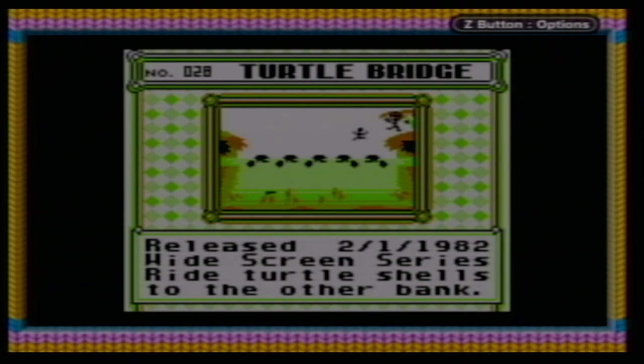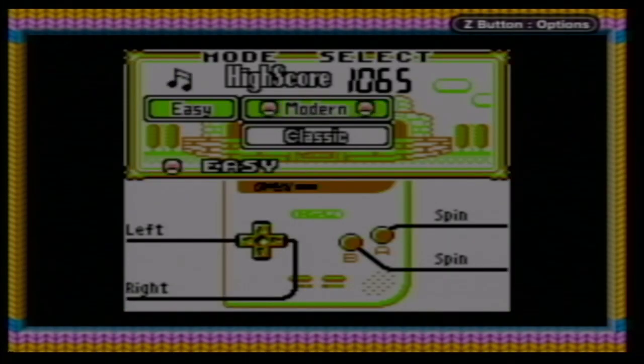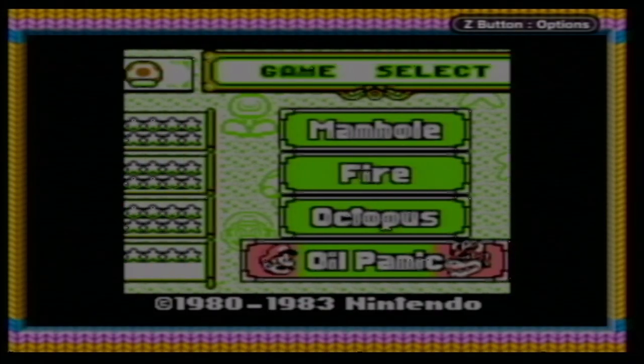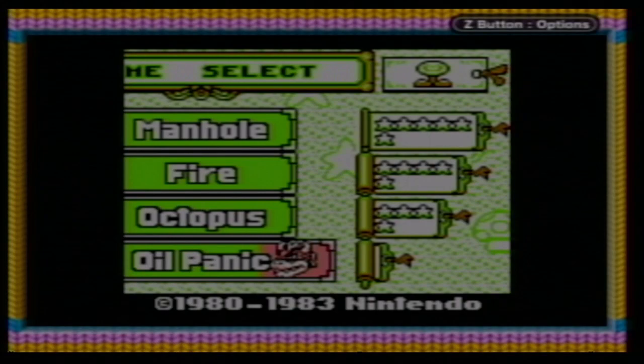No, you know what? I take that back. It's not that bad. Ride Turtle Shells to the other bank. We will be playing that on the channel someday. Well, I intend to play every Game & Watch game on the channel in some form someday. But... well, no spoilers. And we don't get anything for getting 5 stars in each game.